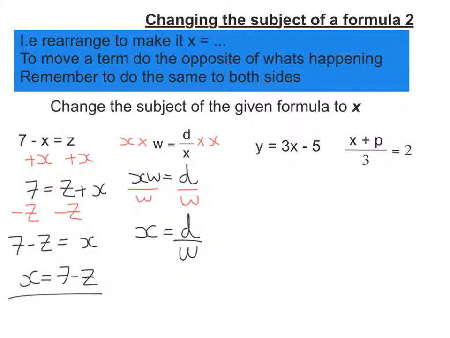Let's look at the next one, y equals 3x minus 5. Now what I suggest is you get the 3x on its own first, before dividing by the 3. So I'm going to add the 5 to both sides. So the first step would give me y plus 5 is equal to 3x.